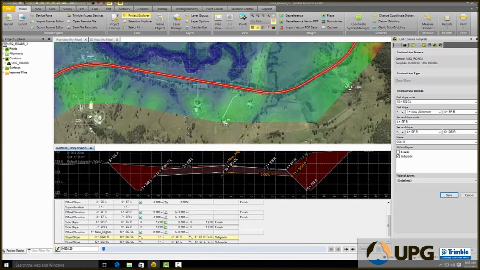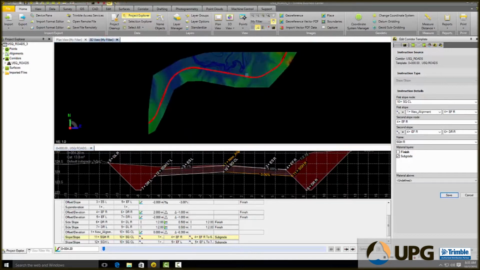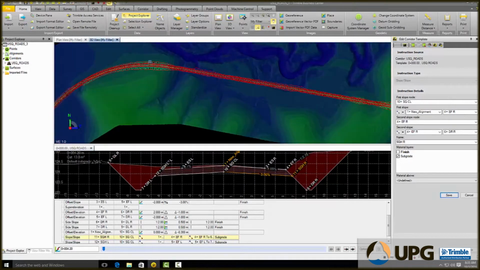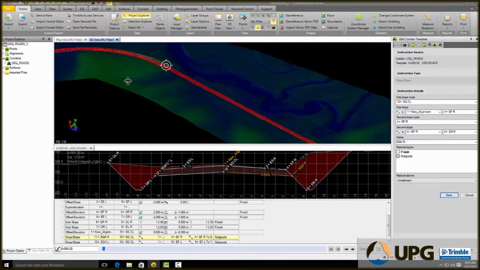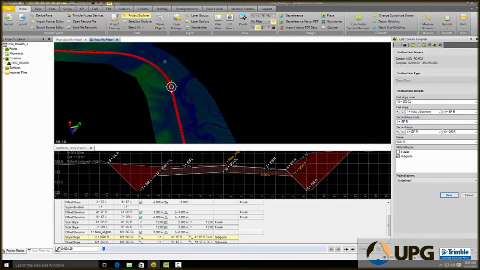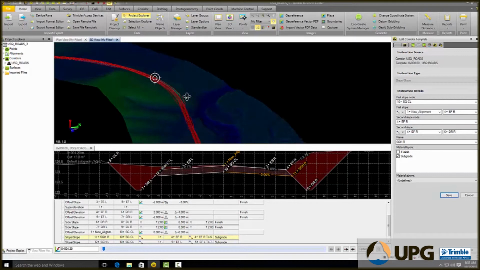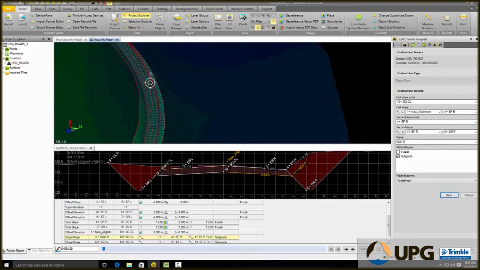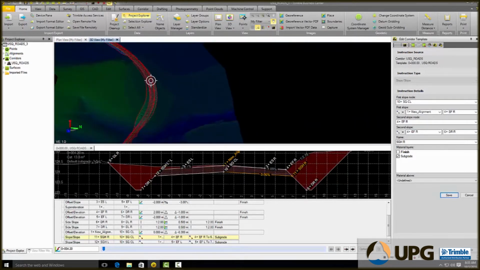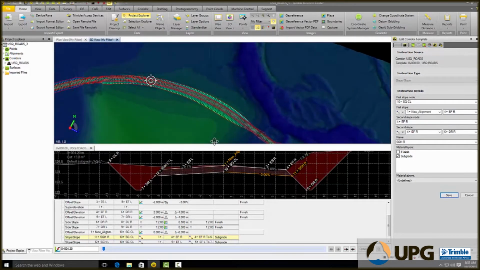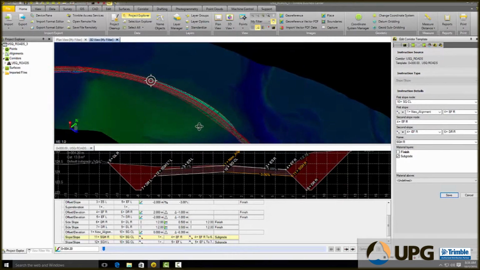And if we just have a quick look at that in 3D, you can see what that's going to look like through there. And you can move the pivot point by using the Alt key. And look at that anywhere along there. And you can see that nice big sweeping curve through there. And it's looking good. So we'll do Earthworks volumes.